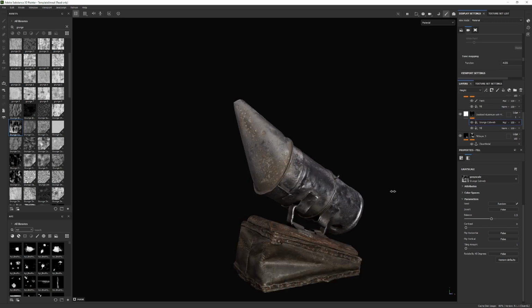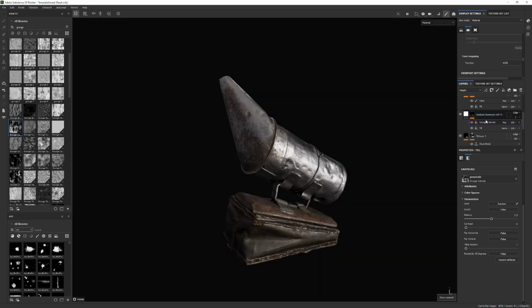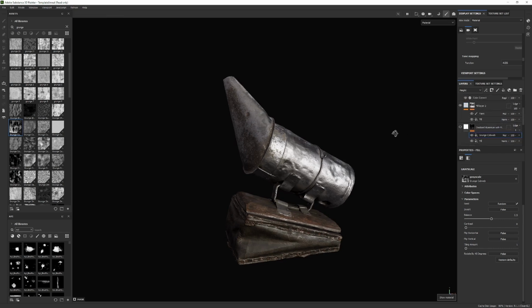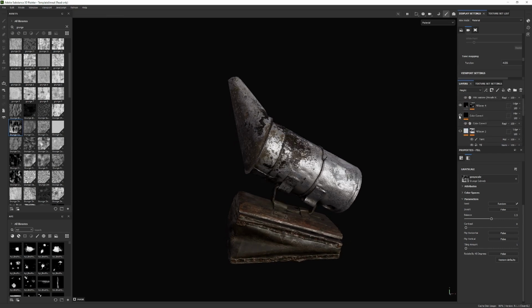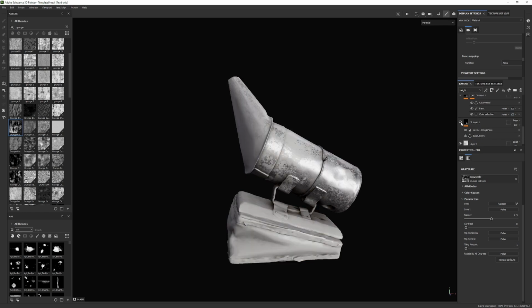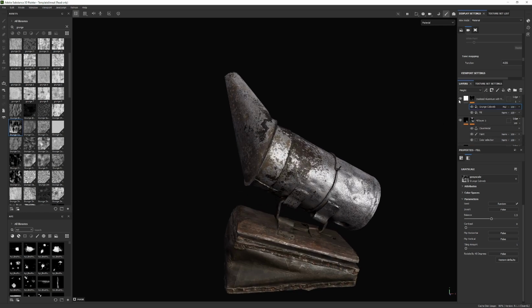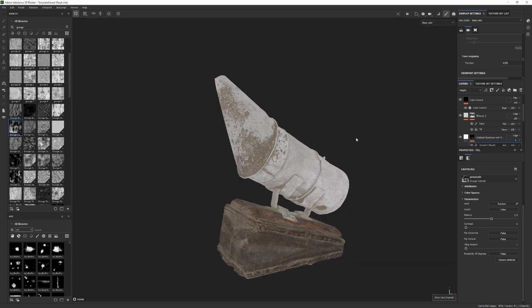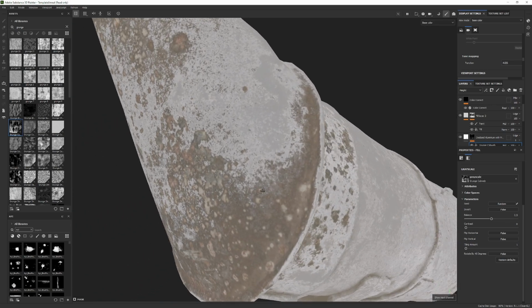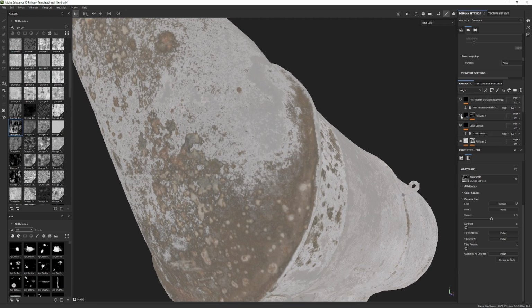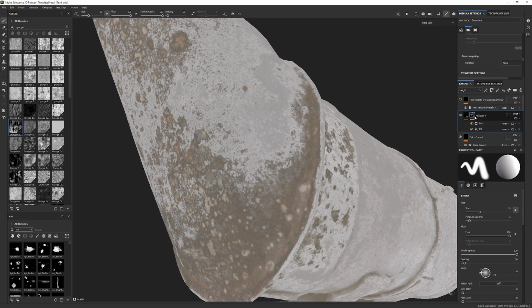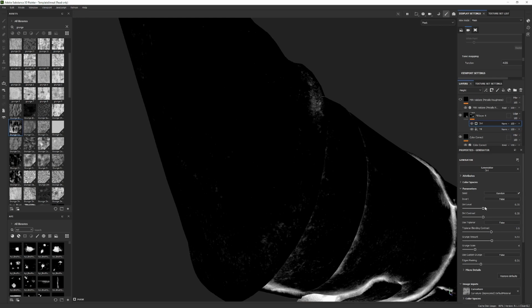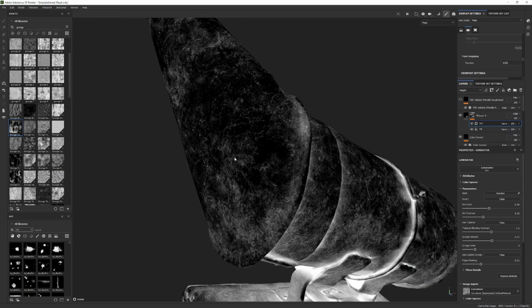And this is, as I was saying, in some cases you want to have your metal as non-metal. But if you want to work with this as a metal, you need to, yeah, maybe I'm thinking how we can improve it more. And I think if we have our dirt level a little bit higher, something like that.